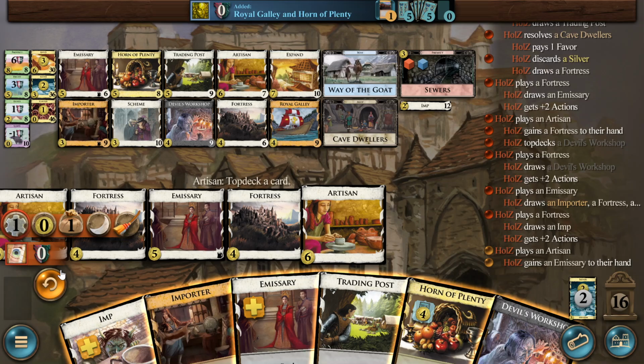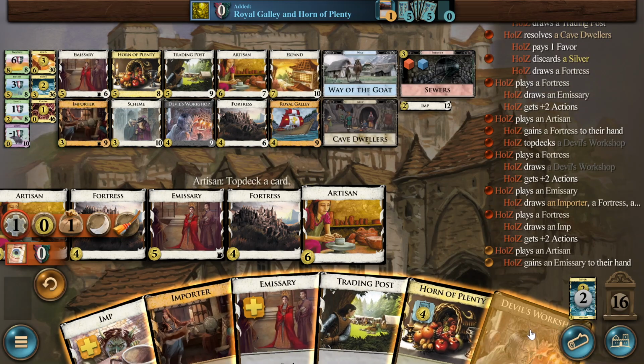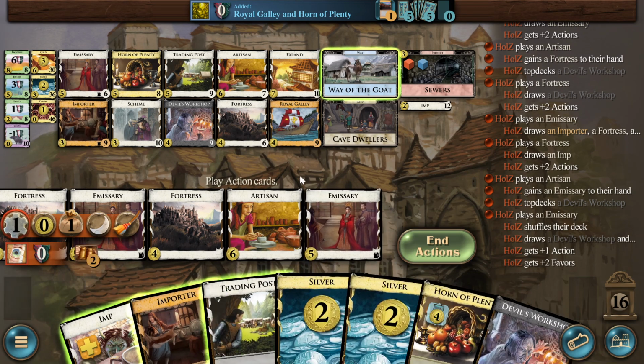It could also be a horn. Let me think about it. Yeah, we only play the imp, but then we have these. I think I prefer having, just in terms of securing the position, these two dwellers. Yeah, great. And we should get rid of this trading post at some point, but it's not a priority.